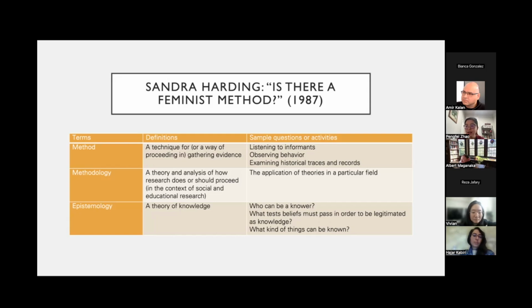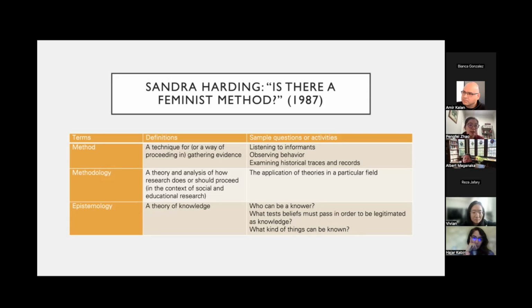She argues that we often conflate these three terms together, whereas to clarify the question, one needs to first clearly demarcate the meanings and realms of these three terms. So, for example, epistemology is a theory of knowledge, whereas methodology for Harding is defined as a theory and analysis of how research does or should proceed.